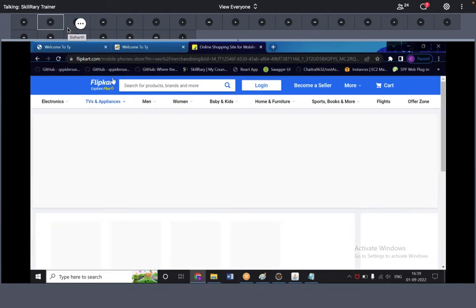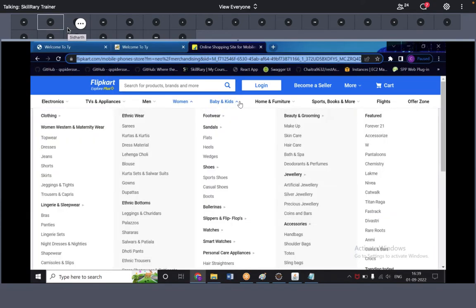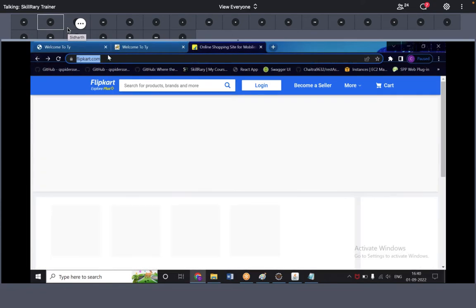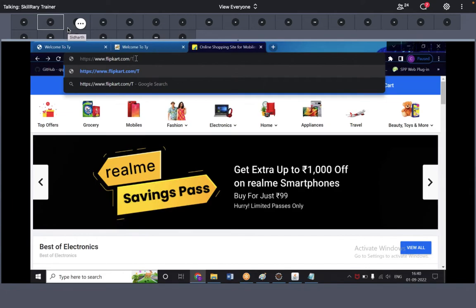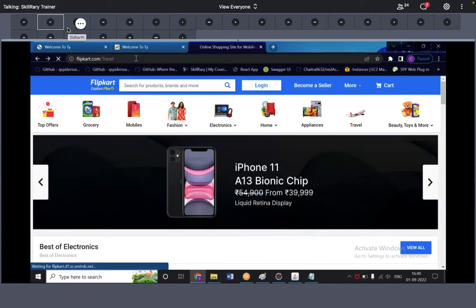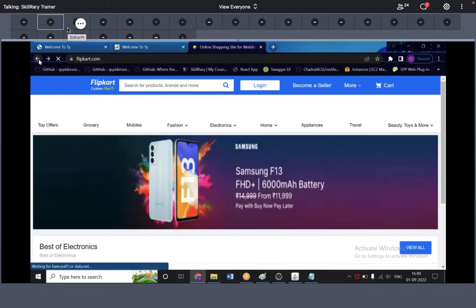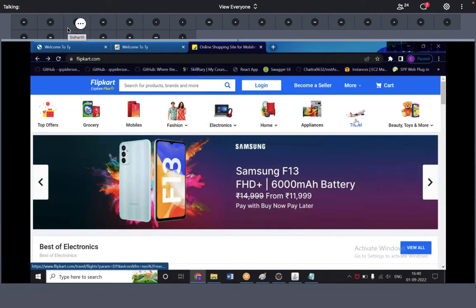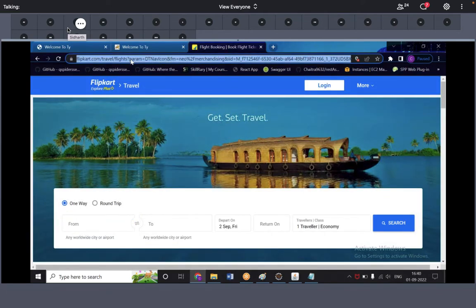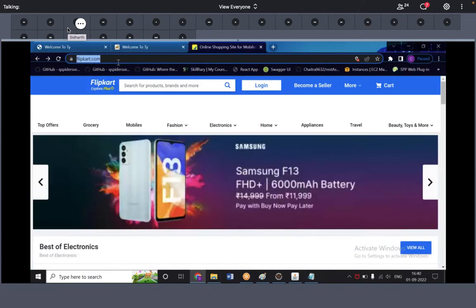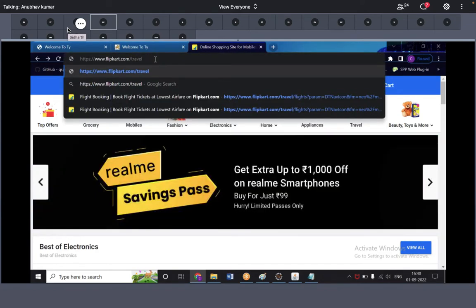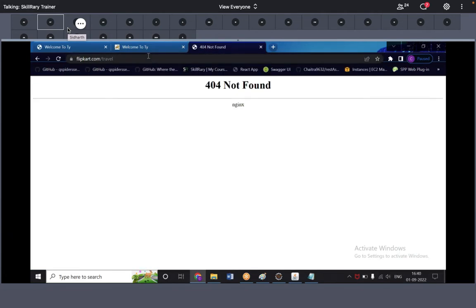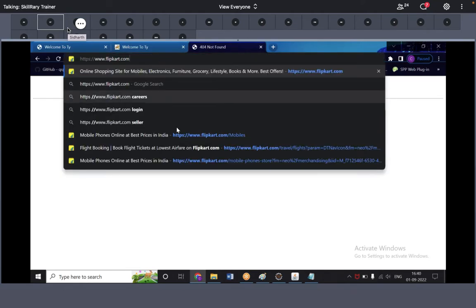If I go to electronics, yeah, see, this is a link so it was directly opening, but it is a drop down. That's why it is not opening. Okay, let me go to travel. Travel is also a link. Travel should open now. Links are very lengthy. Just trial and error. No, not found. Okay, fine, no problem.